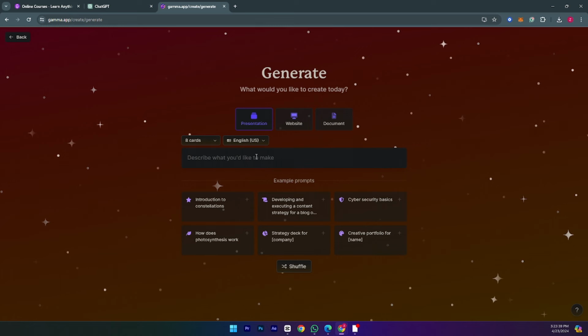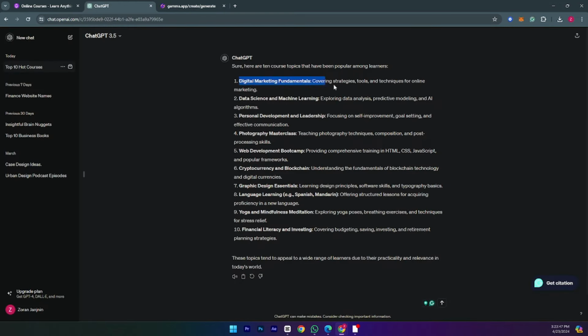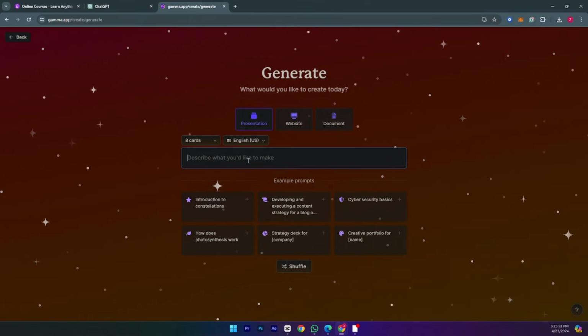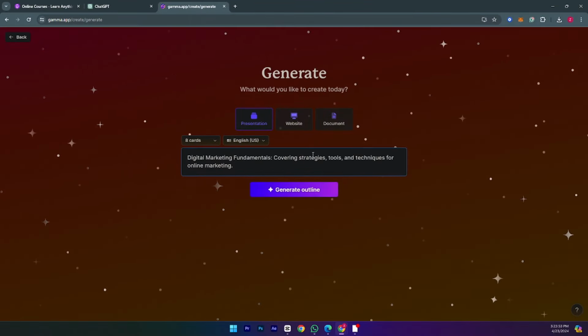Let's say from the list of course topics we got from ChatGPT, we want to create a course on digital marketing. All you need to do is copy the digital marketing option from that ChatGPT list and paste it into Gamma as the prompt command. The prompt you paste will say, "Create a course on digital marketing to include SEO, social media marketing, content marketing, and Google Analytics." I just copied that exact wording from the ChatGPT list of what to include.